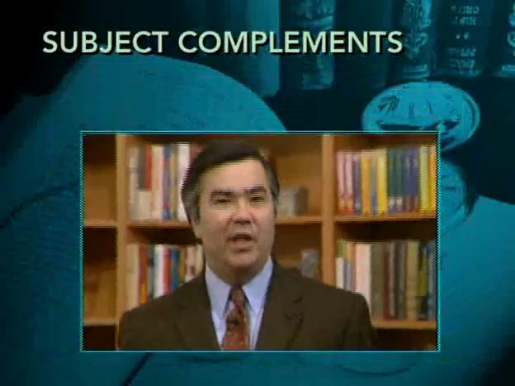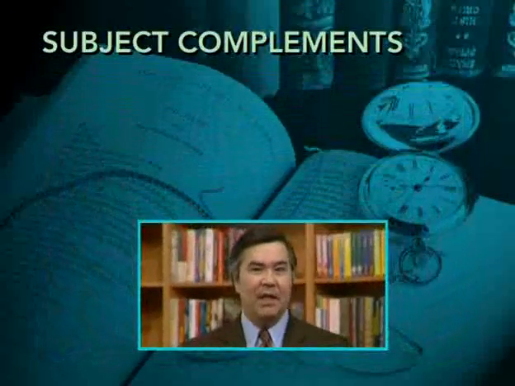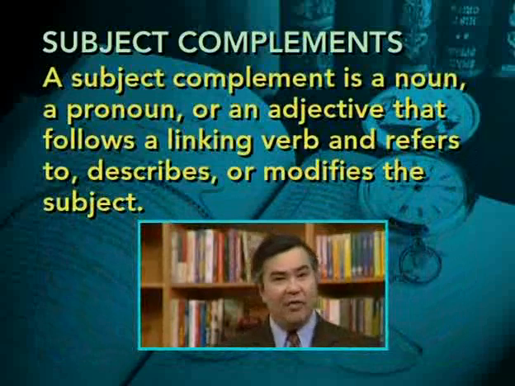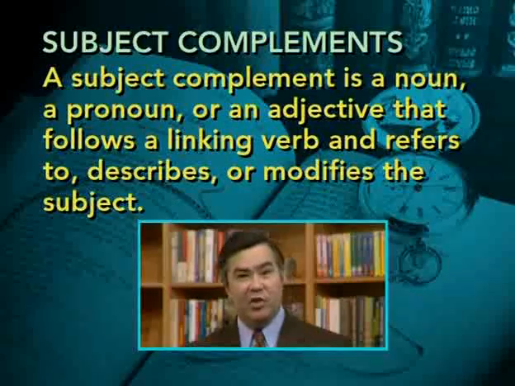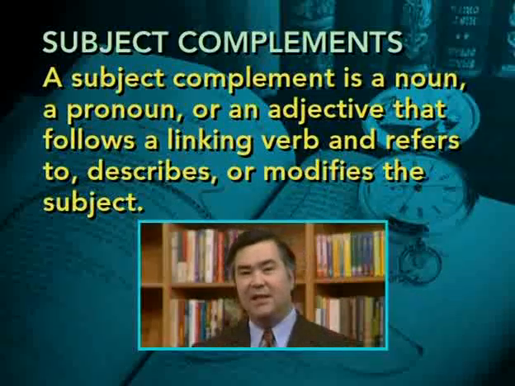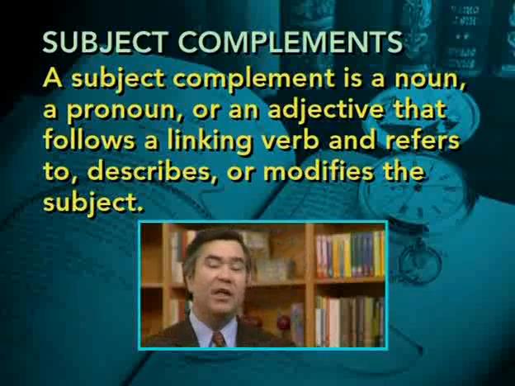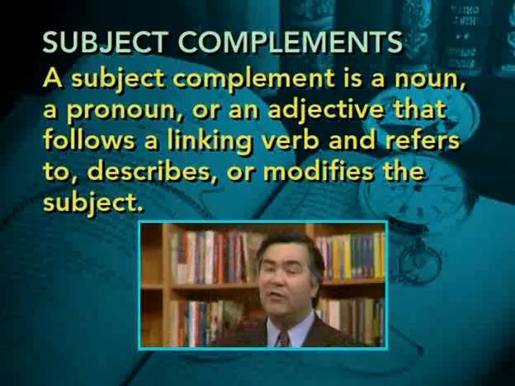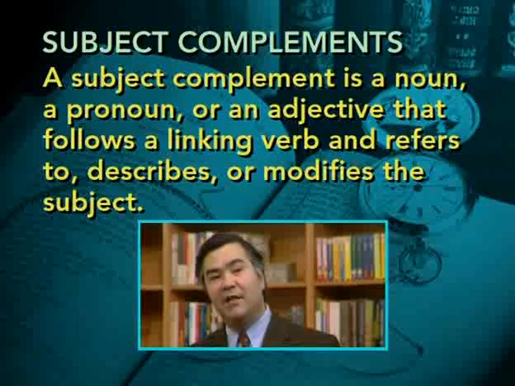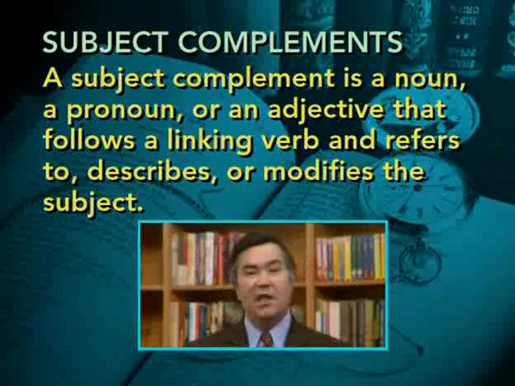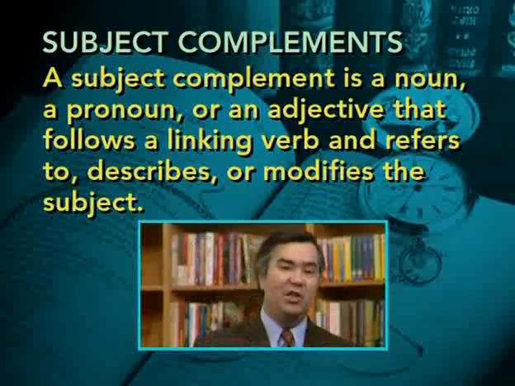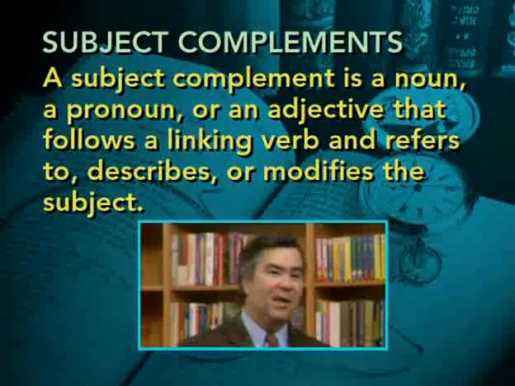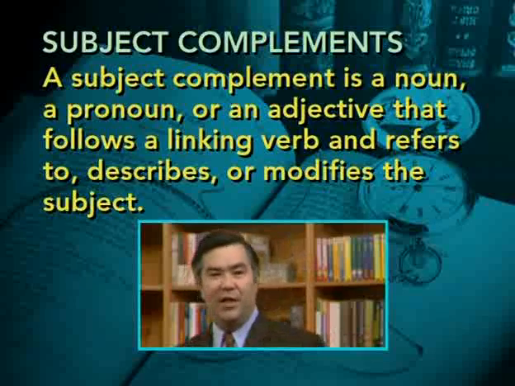Well, linking verbs are used with a different type of sentence complement known as subject complements. A subject complement is a noun, a pronoun, or an adjective that follows a linking verb and refers to, describes, or modifies the subject. Remember earlier in this program when we talked about how linking verbs work, we pointed out that linking verbs always connect the subject to something that follows the linking verb and which is being equated to the subject. We're being told that the subject is what follows the linking verb.